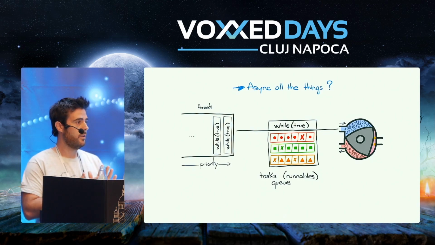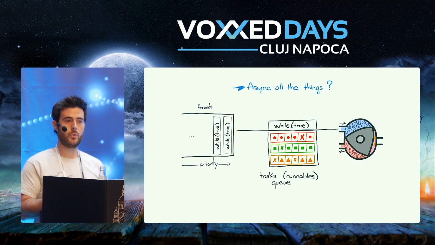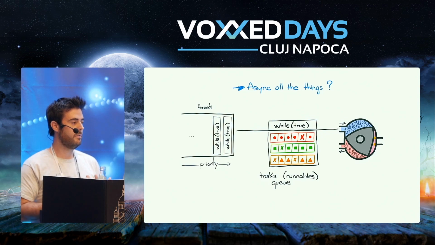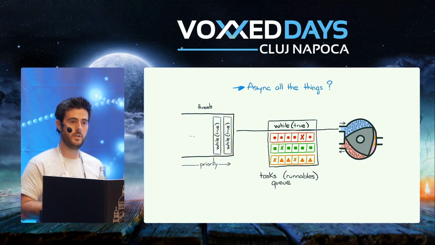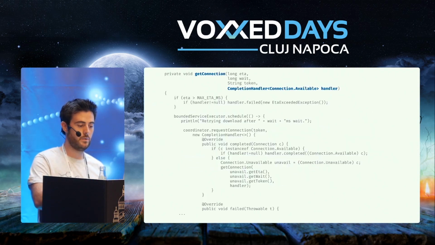So you may have read on the internet in blog posts that asynchronicity is a solution to this problem. In my second implementation, I've thrown away my cached thread pool executor in favor of a scheduled thread pool executor, which by default is bound to a fixed number of threads. Basically, each of those threads in the pool will be executing an infinite loop in which it grabs tasks from the executor's waiting queue and executes them one after the other. So I've asynced all the things in my second implementation, and this is the result.